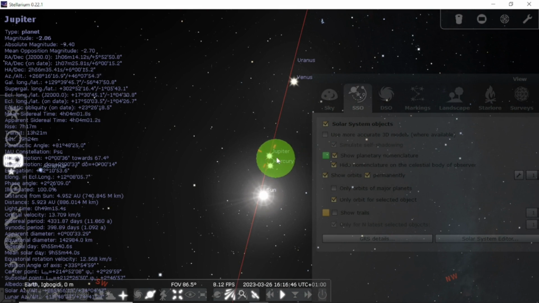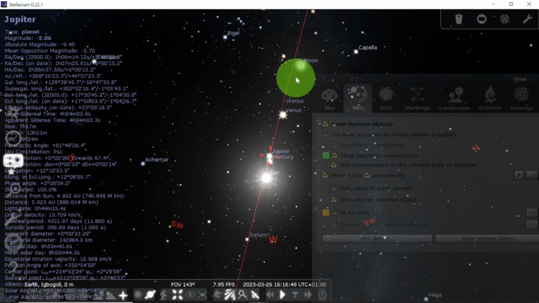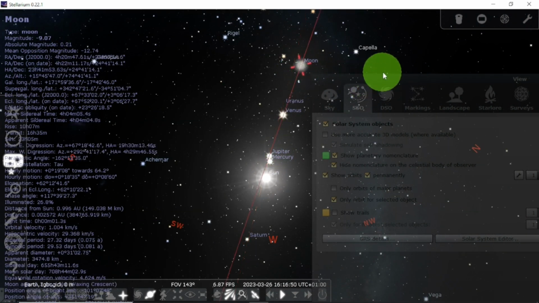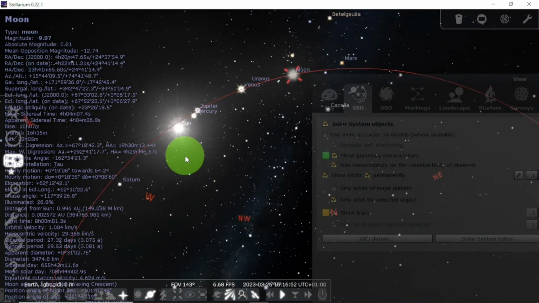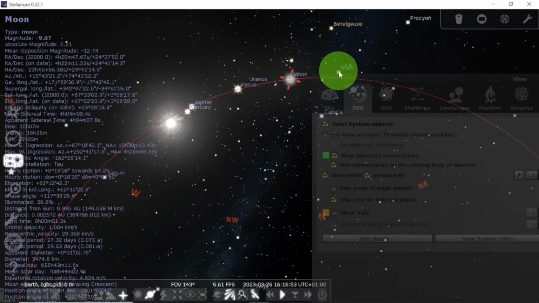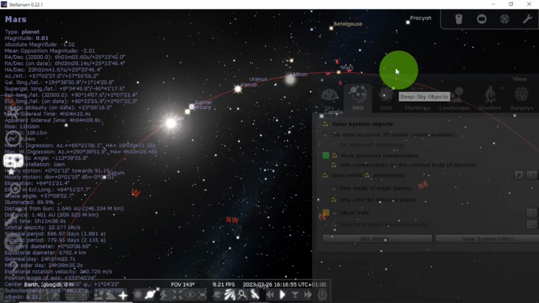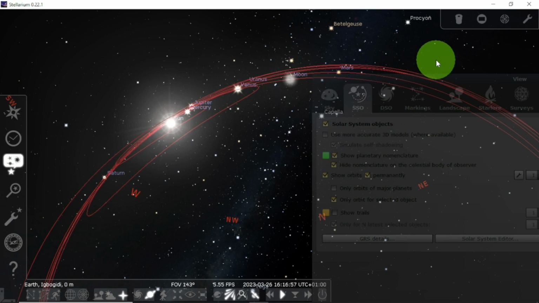So you can do that for, let's see, this is the orbit of the moon around Earth, not around the sun. So this is it, Mars. This is the orbit of Mars. But if you don't tick anything, all of them will come out. If you don't tick any planet, all of the orbits will appear.